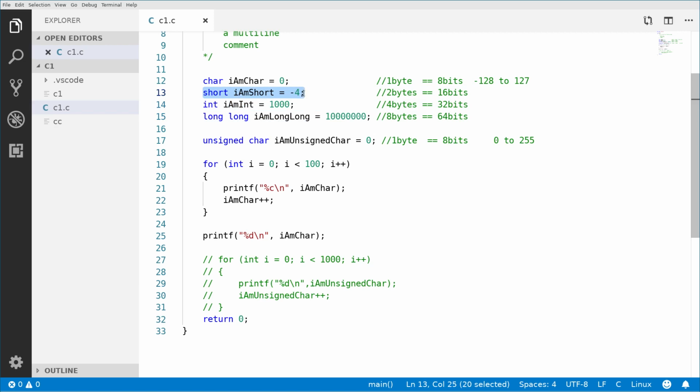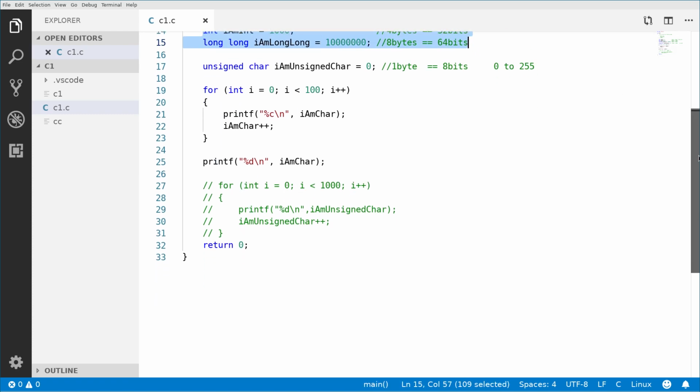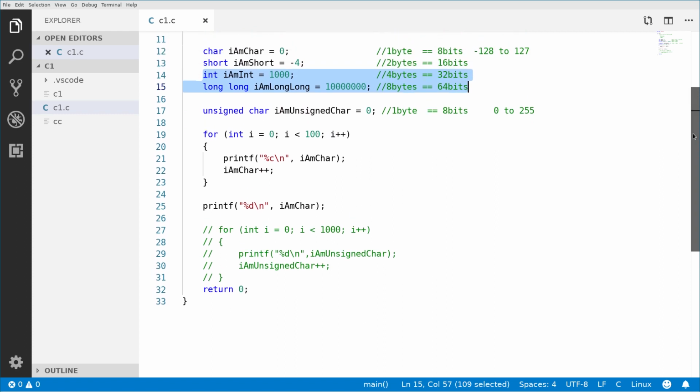To showcase how short works. But these other two are very, very long ones that it will make the computer print lots of millions of numbers, actually billions of numbers, okay? Which are not worth it for now or for us right now. But we have to know that for every one of these, we have its unsigned counterpart.